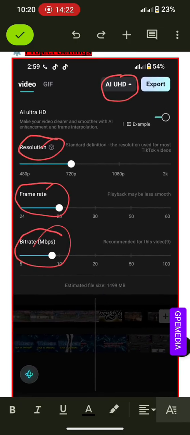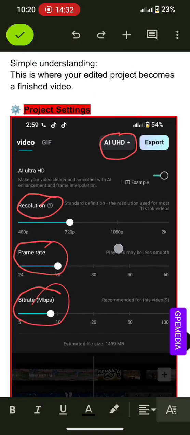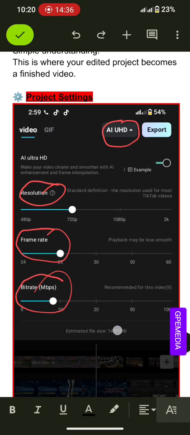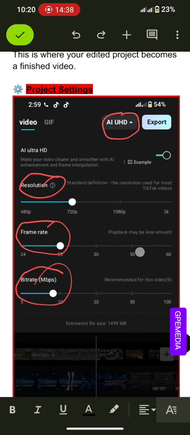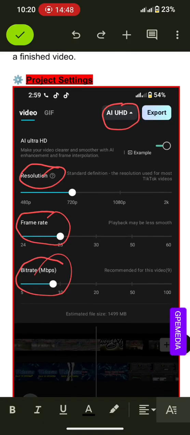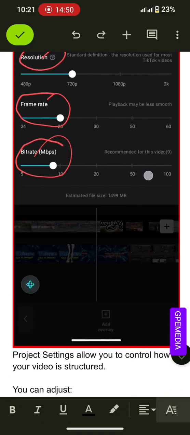So you can see estimated file size 1499 megabytes, that is 1 gig point 499 megabytes. So when you increase, your size increases. So have that at the back of your mind. But like I said, if you are a beginner, you don't need to tamper with it. Just leave it the way it is. Use the default. The default will give you a better output.